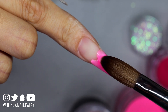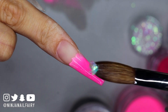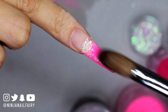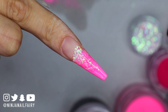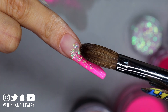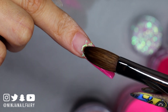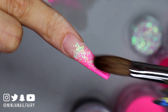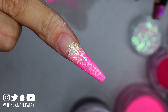I've got my clear base applied and prep is all done, so we're ready to come in with the design work. I've started off by placing Candy Pink at the free edge — this is a duo marble powder, so I use it nice and wet with brushing motions, which blends in the pigment and gives a solid color. Then I'm coming in with the Pink Flame Micro Shards, placing them over the top, and honestly they look absolutely gorgeous — I could literally just have a full set of that.